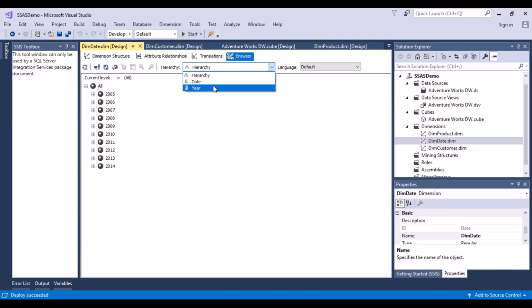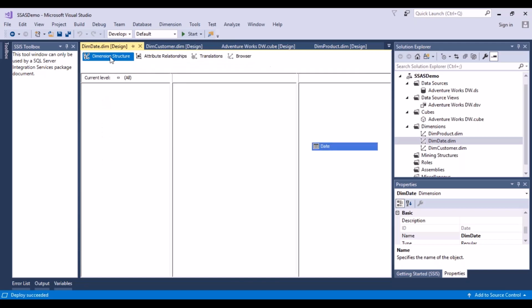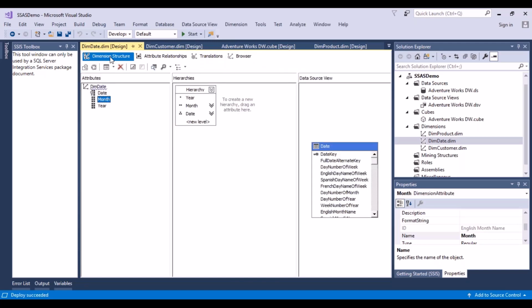But now you do not see that option. So it makes it more clean, and the user will not be confused by unnecessary values as dimensional attributes. So this is how you can configure your dimensions. These are the different ways in which you can configure your dimensions.